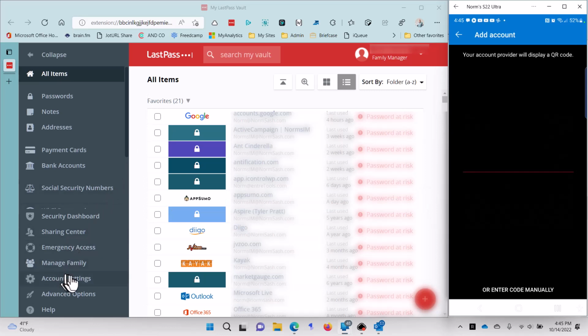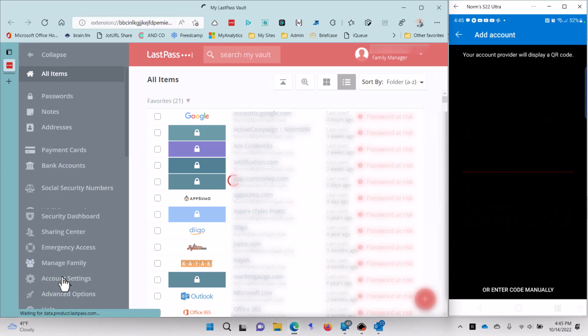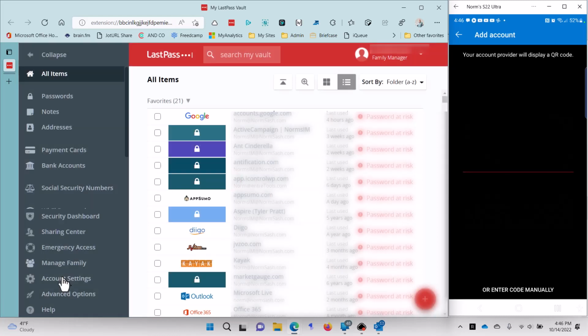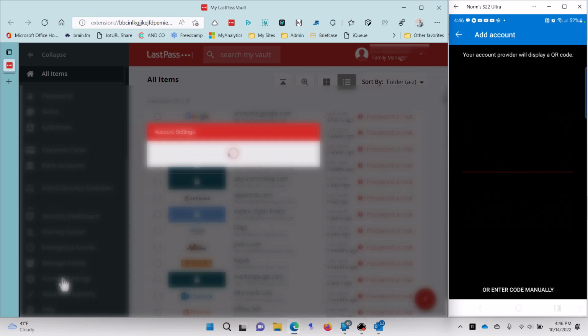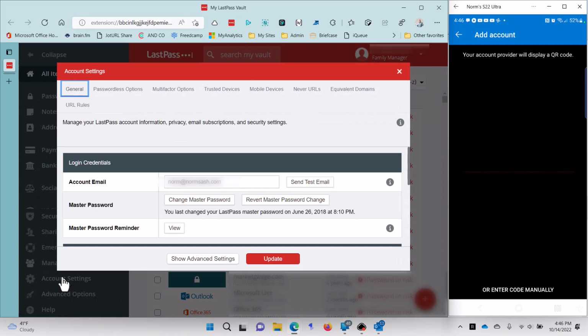And what you want to do is go down to Account Settings. These steps will vary depending upon what you're using. For example, if you're in your Google account, you're going to click on your little icon, your avatar in the upper right corner, and go to, I think it's manage account or something like that. Then look in the menu that comes up for something like security and login. When you go into security and login, you'll see something that says two-factor authentication. This process is similar for every web service that you go into.